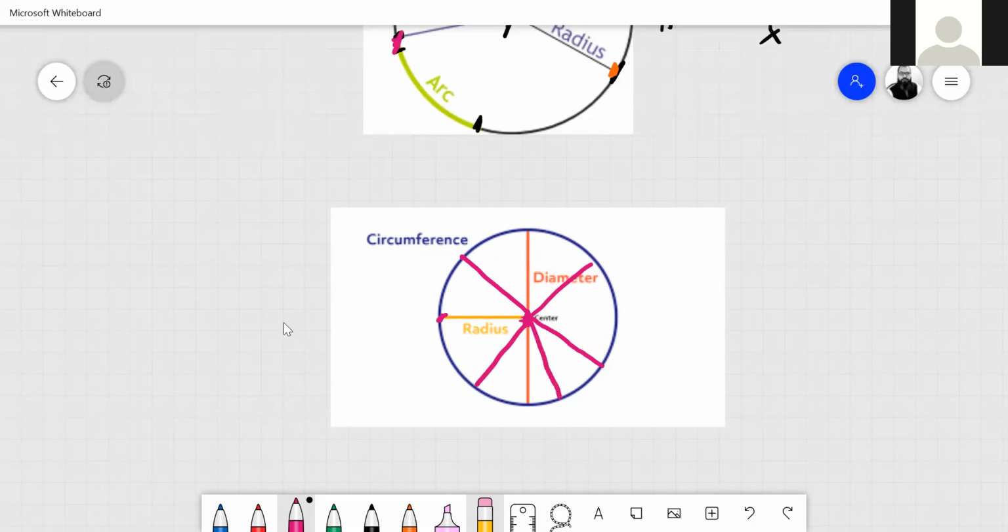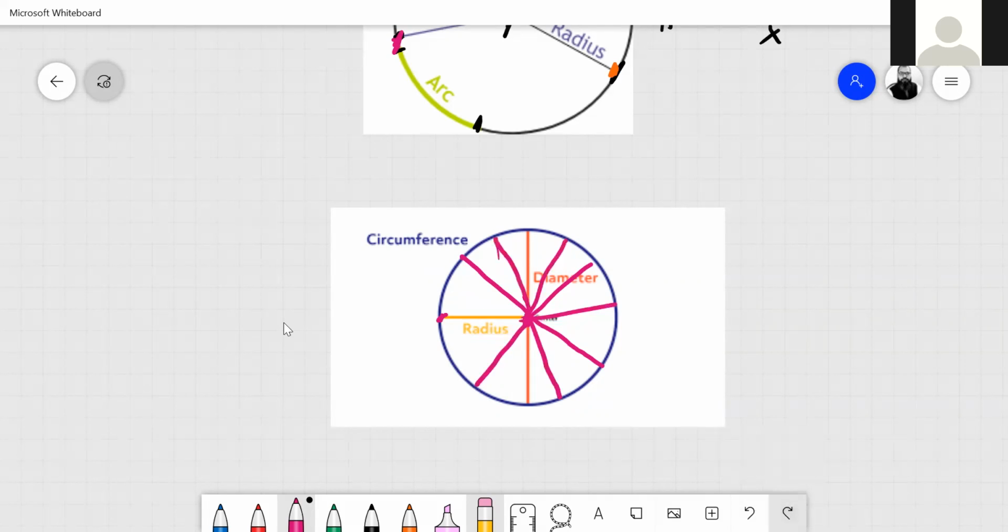It is not that one is small, one is big. These are lines that I am drawing from the center of the circle to the circumference. This is radius. And these all lines are equal in length. Because all the radius lines are equal. The same with diameter, all the diameter lines are the same.